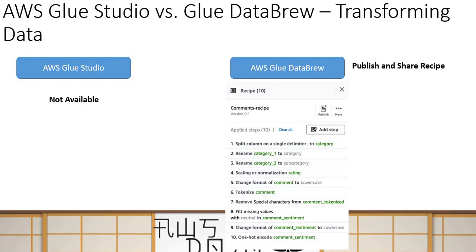For instance, you build a transformation for one hot encoding, then you don't want other people to do that configuration again. You can simply use your recipe to perform the transformation. So again, it enables sharing your work with other colleagues from the data transformation point of view.